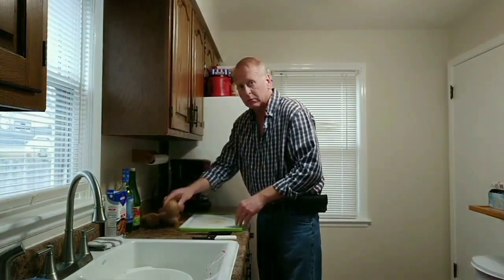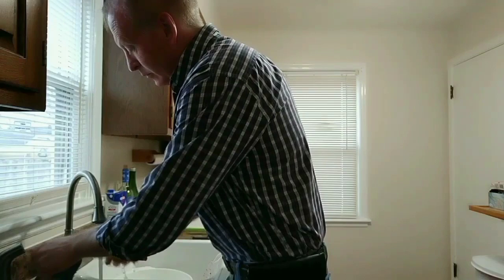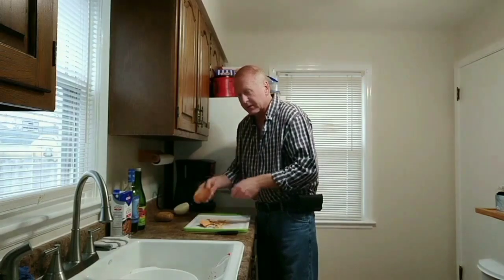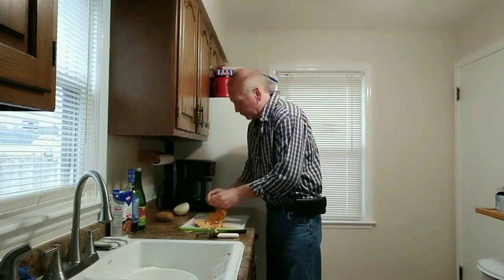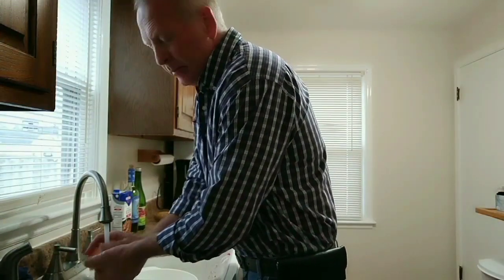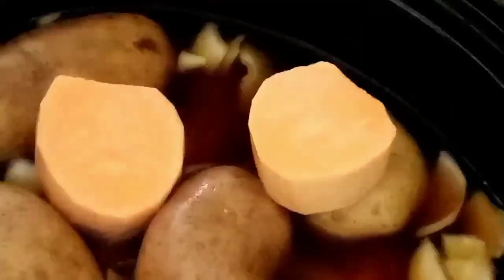Okay, what I'm going to do now, I'm going to wash the potatoes off real well before I put them in the slow cooker. Most people don't put yam in this, but I do. I just put a couple of slices on top of everything. There we go. I put these little yams up on the top. I just like to taste the yams, sweet potatoes, whatever you like to call them. Oh yeah. Right on top.